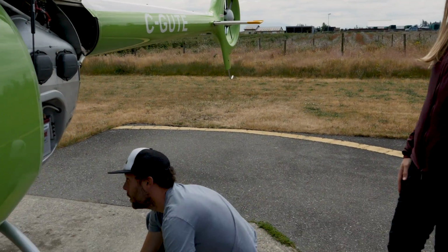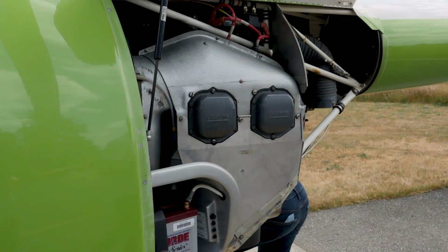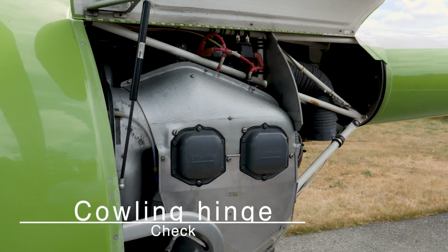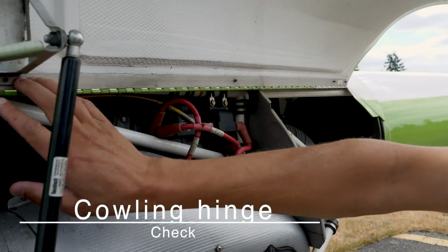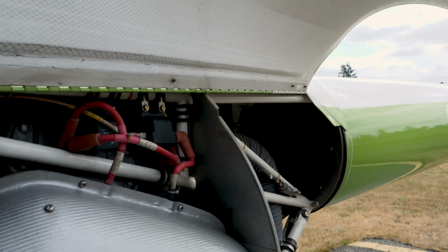Cool, now on to check the other side. We'll do that after. Okay. The cowling hinge, check. Here's our cowling hinge right here. We just checked that there's no cracks in any of the points across that.